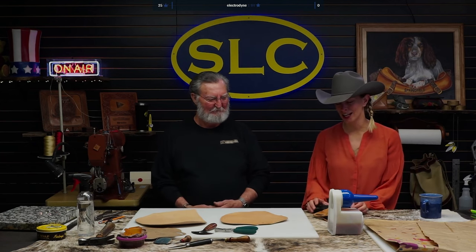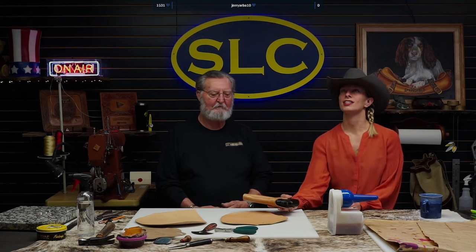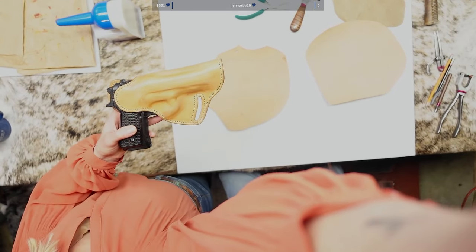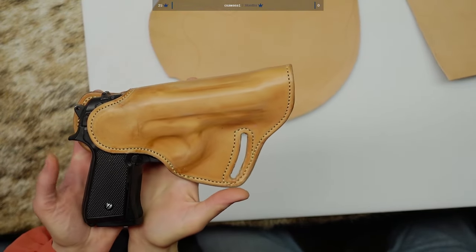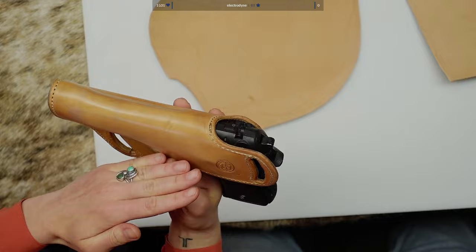Alrighty. So today we are doing a small of the back holster. Small of the back holster. So this guy right here. Alright. So we got this guy, small of the back holster. He sits like this along your belt line, so slight angle up.